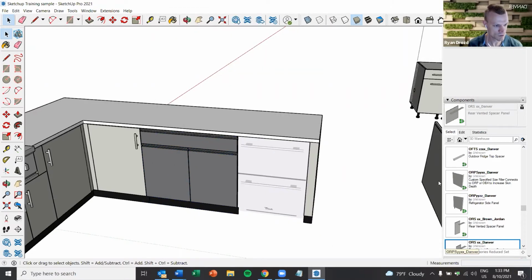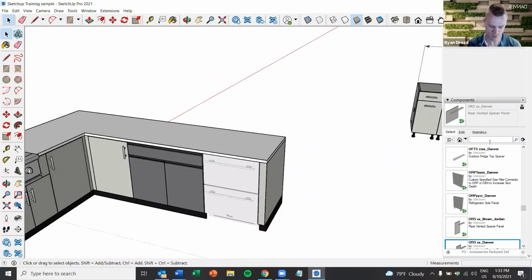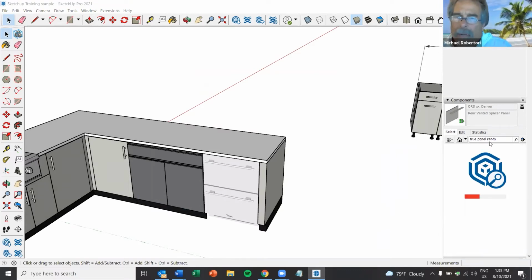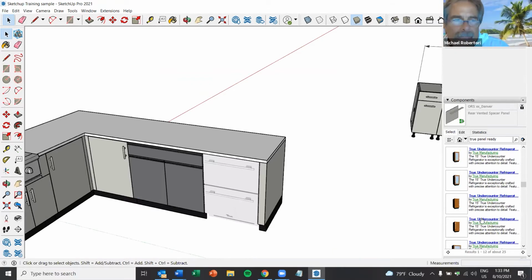I haven't used one in a while, but let me see if I can pull one up through the 3D warehouse. If I say True, I don't think they have it. The last time I looked, it wasn't there. Yeah, they might not have it updated yet, because they do have some stuff shown here. But to have it have the same behavior as the Danver cabinets is something that ultimately we would like to be able to do, if we're going through the bother of making one of these models.